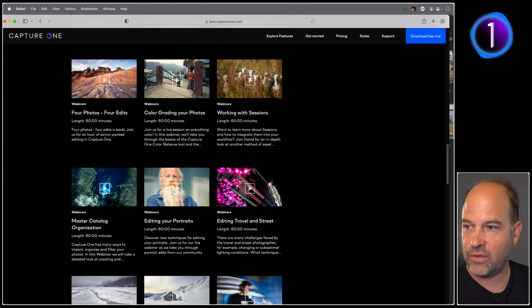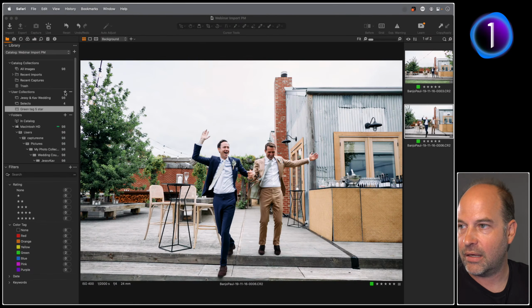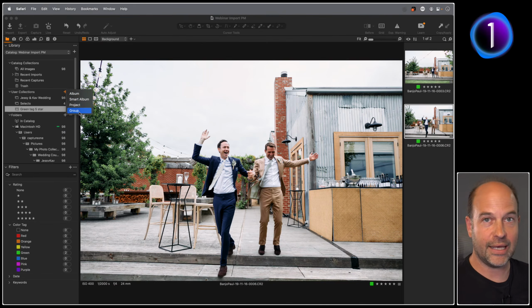So Daniela, if you look at that, then that will solve your very specific question about dividing up, because that gets into talking about albums, smart albums, projects, groups, how all of those different mechanisms work as well. And then you'll be able to organize very, very nicely.